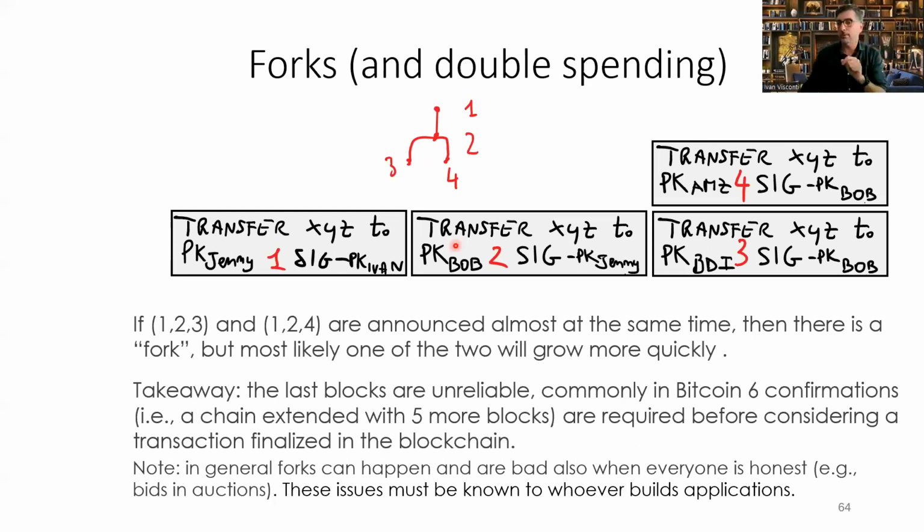Basically I'm saying Amazon and the bank should not immediately provide the service when they see this block. They should wait until this block is deep enough in the chain, followed by 5, 6 more blocks. Only after that they should provide the service, so that this is the right branch, this transaction will not disappear anymore, and they really got the money.